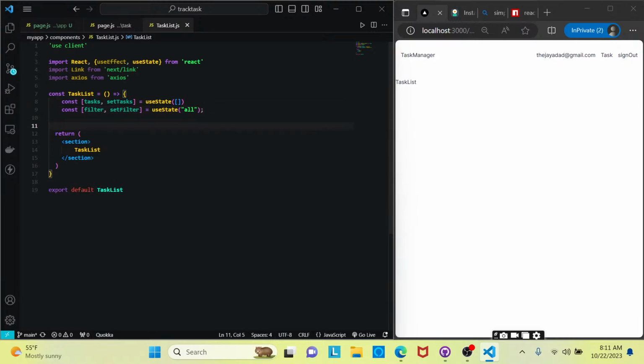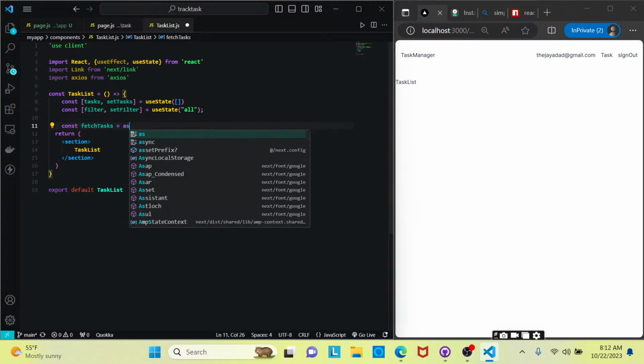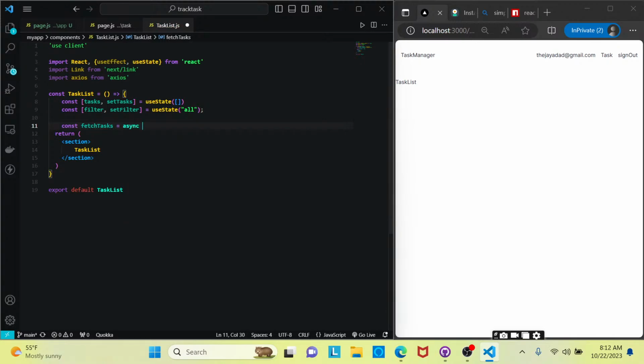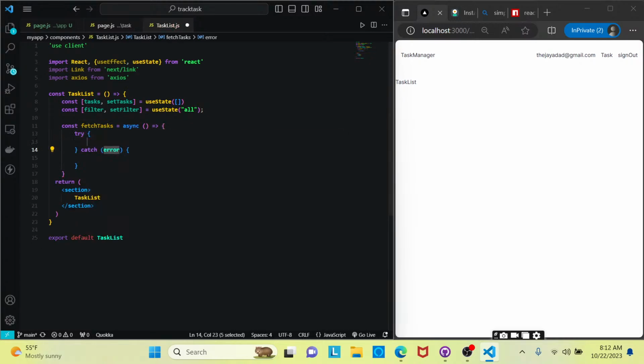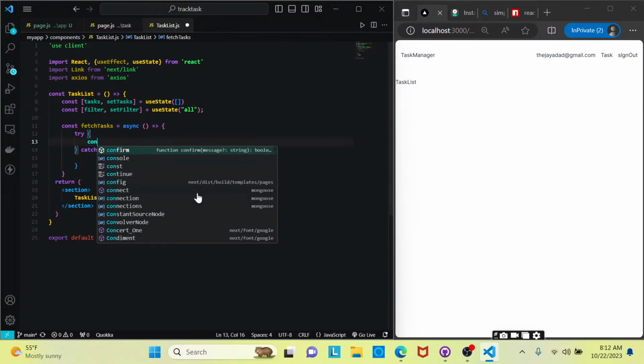So first, let's create a function to fetch all tasks. So we'll go const fetchTasks, F-E-T-C-H, and we'll make this an asynchronous function. And we'll go try catch block. And within it, we want to start by grabbing the response.